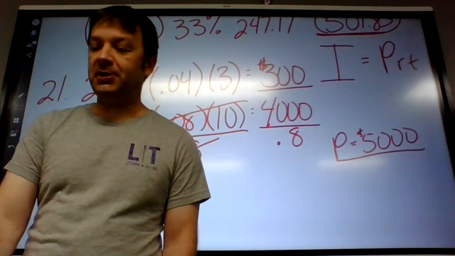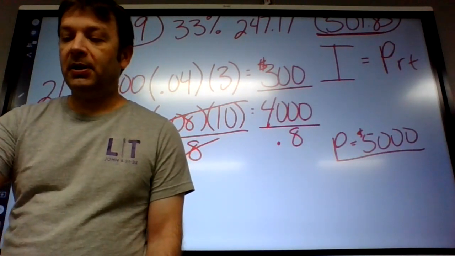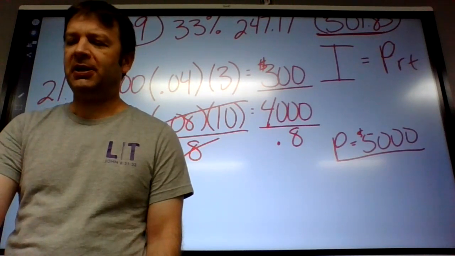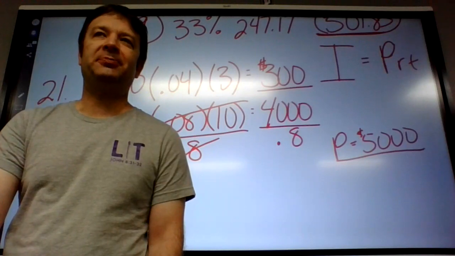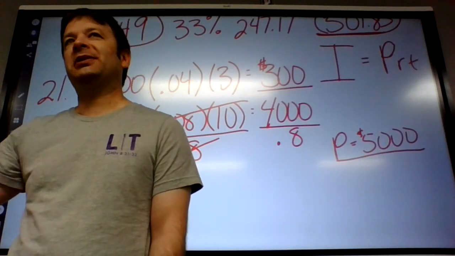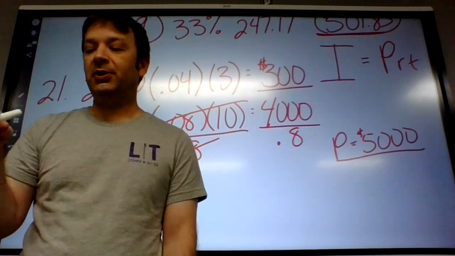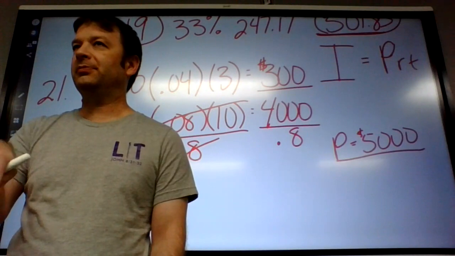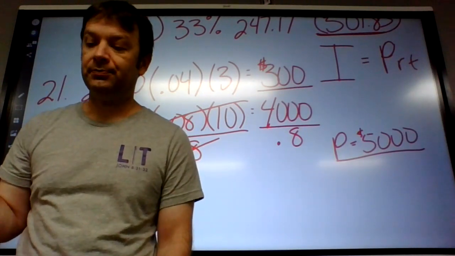24 would be pretty similar. You'd have to divide 1250 by the other two guys, but there's kind of a trick on 24. Do you guys see the time on 24? It says 6 months. How many years is 6 months? Half, or 0.5. So when you go in that problem, don't write 6 for the time, write 0.5 for the time.